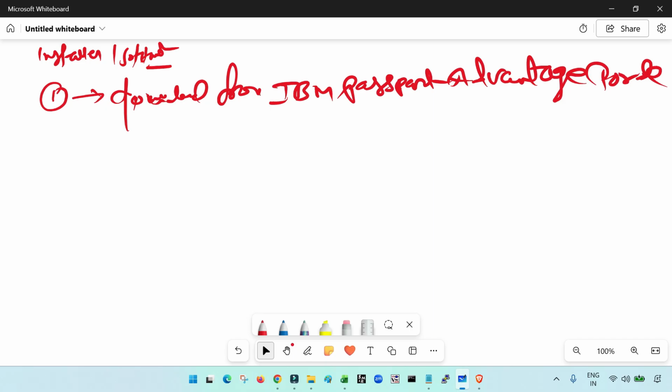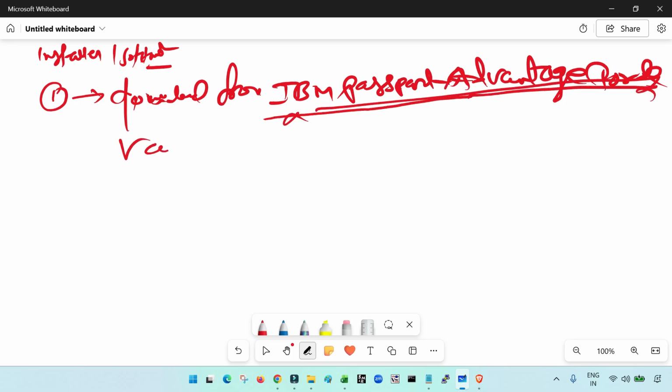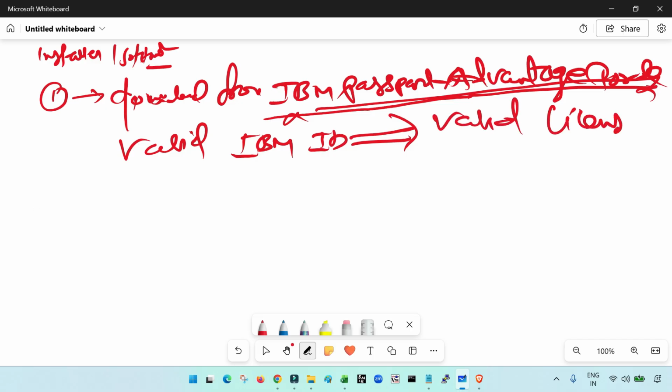The IBM portal from where you can download WebSphere is called the IBM Passport Advantage portal. But for this you need a valid IBM ID, which means you should have a valid license. Only after that can you log in and download the software from here.